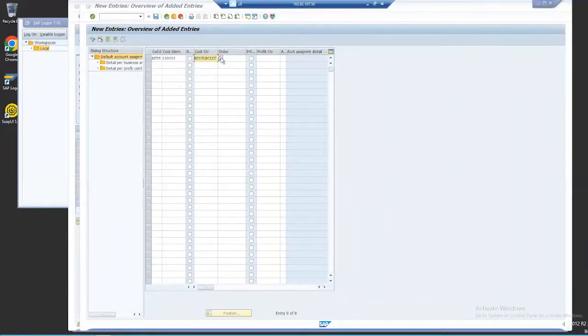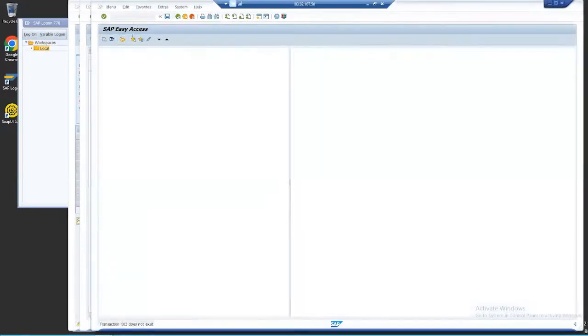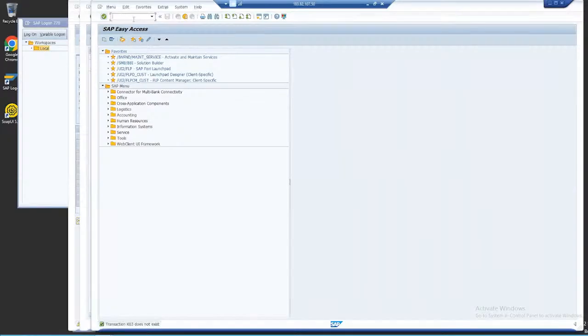New transaction code KS03. I just wanted to see the master data, and whether there are any locks. It opened a new window now. Just type KS03 here.